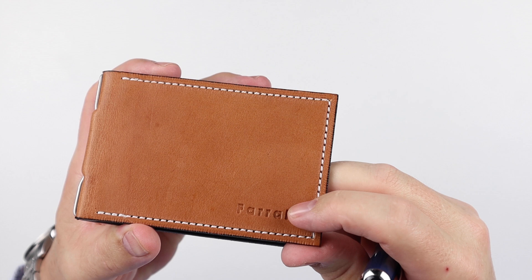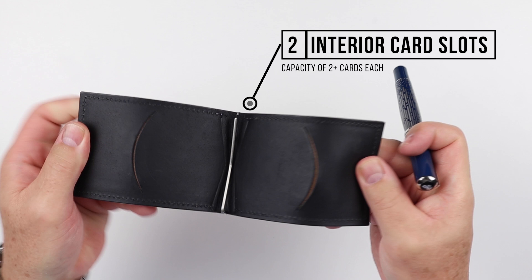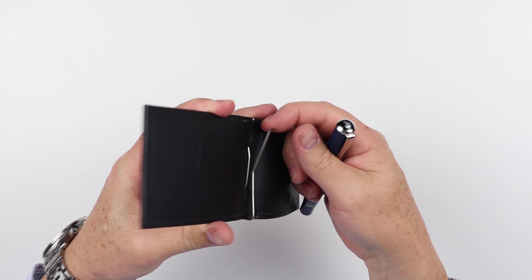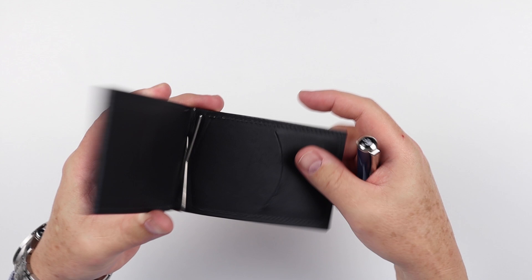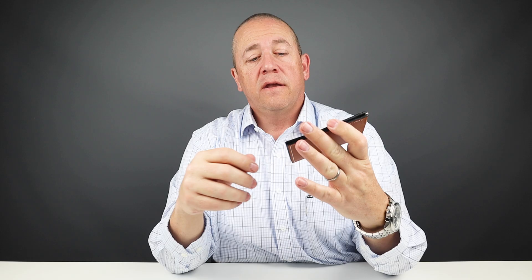Opening it up, on either side of the interior we have a card slot — it's a bit hard to see until I break the seal on both sides. So we have a card slot on both sides, and in the middle we have a stainless steel money clip. The stainless steel money clip reminds us of the Mitchell leather wallet — a different mechanism, but very solid and integral to the wallet itself. It does take a little effort in how Tom puts this into his wallets, and that really is a review of the features.